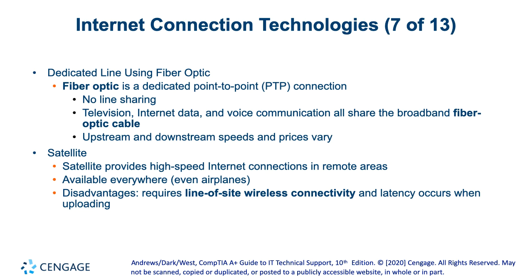For some, there are no high-speed internet options available other than satellite or wireless. Satellites are useful for remote areas, as satellites can be used everywhere, including airplanes, although there are some major drawbacks such as needing line of sight, and the latency for satellites is extremely long, because the packets have to go all the way up to reach the satellite and then back down. The time delay is extreme.